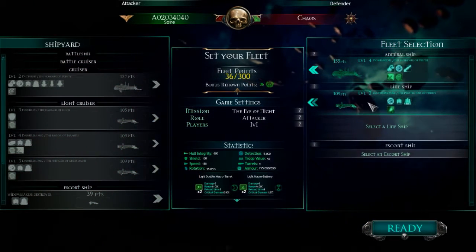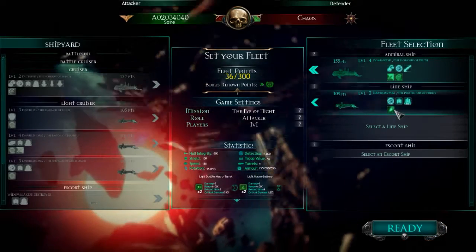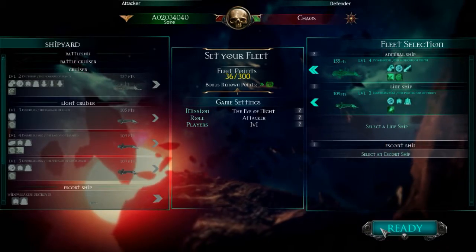And the Dauntless I've picked is the Dauntless with the slow field and the improved engines, which I think is going to make a difference. The ability to have that engine burn on.